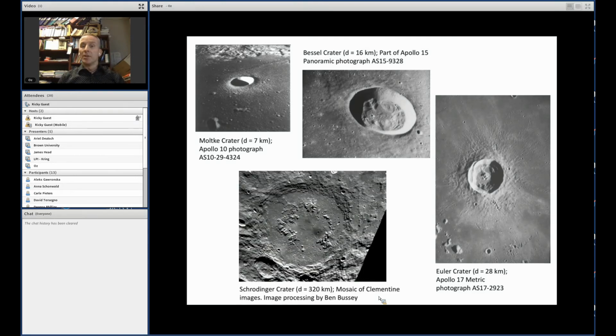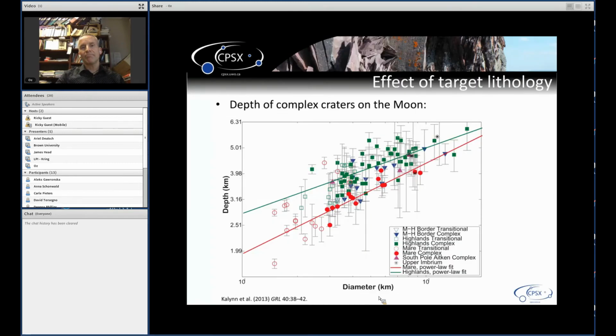Of course, as we keep going, and I'm not really going to talk about this too much, we end up with peak ring craters, and then beyond that, we get into multi-ring basins. What Brandon's going to focus on is that while we have a fairly good handle on the transition from simple to transitional to complex craters, how we move from central peak craters to peak ring basins to multi-ring basins, there's still quite a lot of debate. Again, I won't steal Brandon's thunder, and we'll leave that for him to discuss.